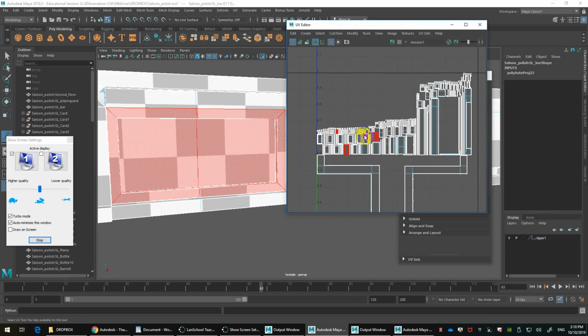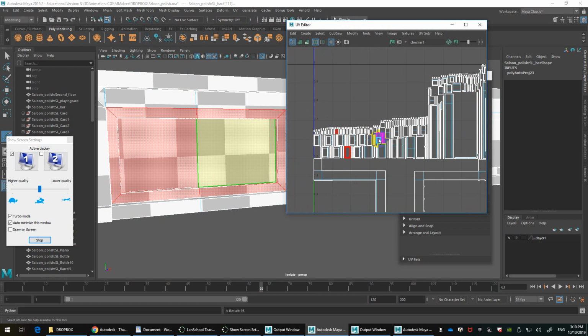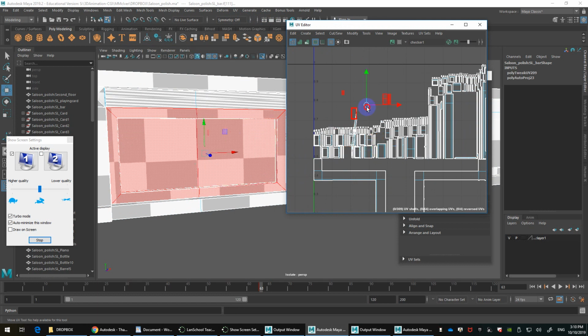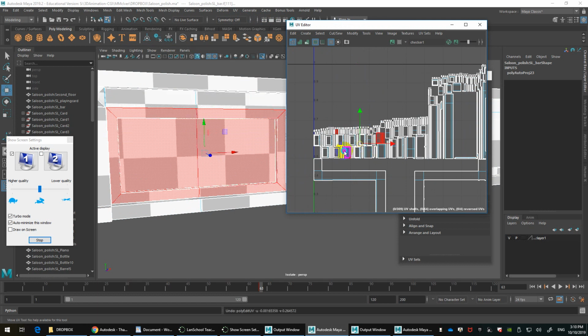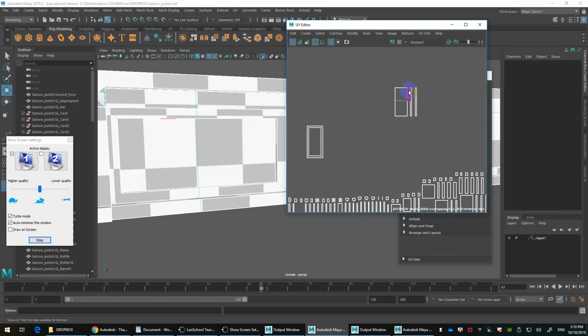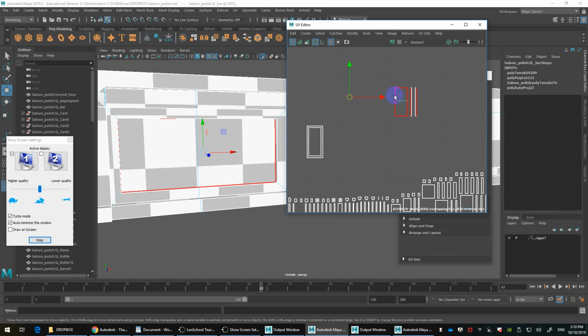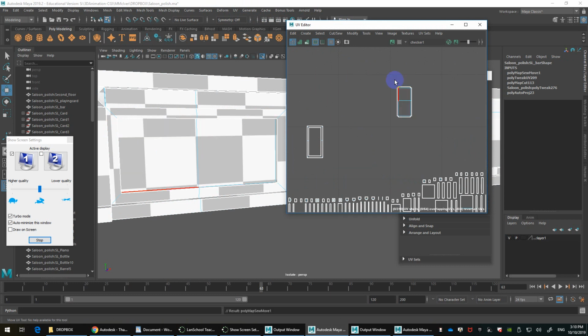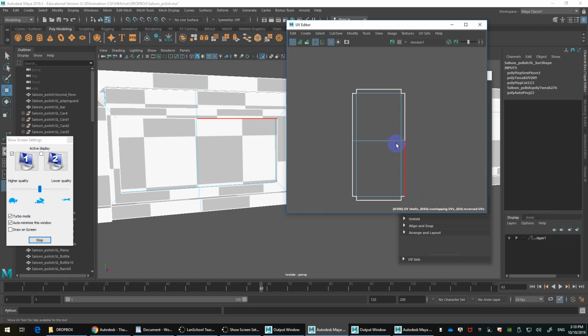Go to UV, and I'm going to just use the move tool to isolate this, move it over. Maybe I'll have to create a UV shell as well, just to break these off from other pieces. And what you can do is go in and select around. So that face may be connected to a bunch of other stuff, so you can do move and sew. So you get this sort of connected box effect, and you can keep expanding that if you want.